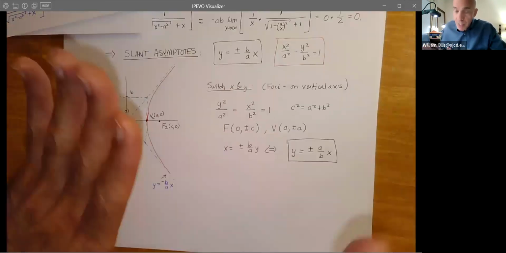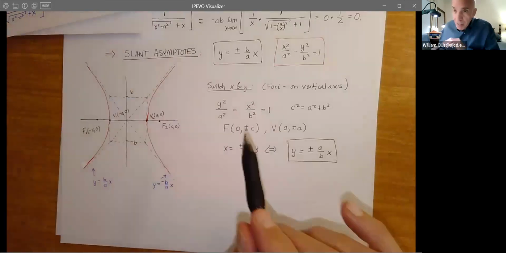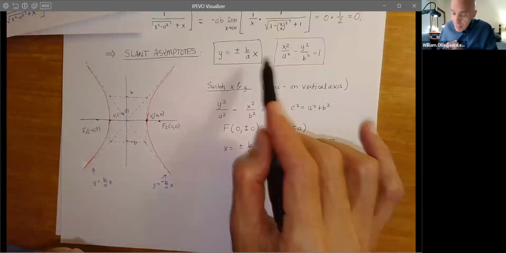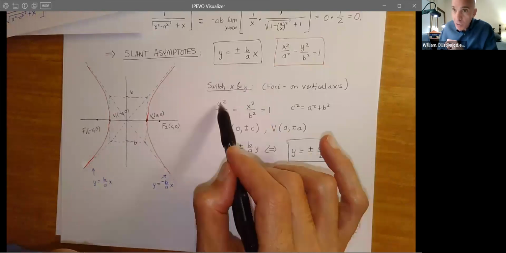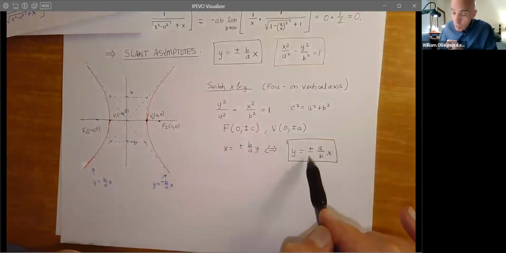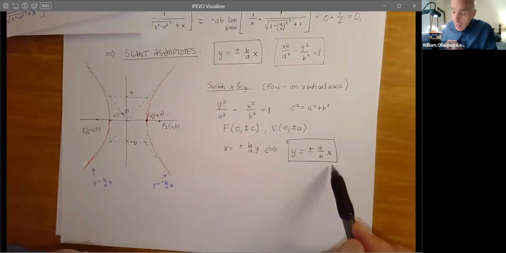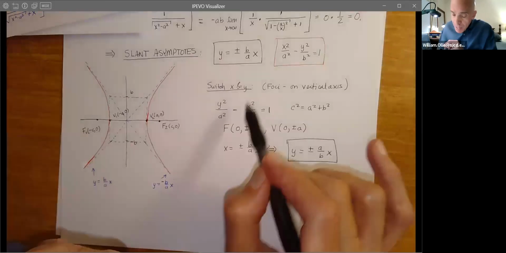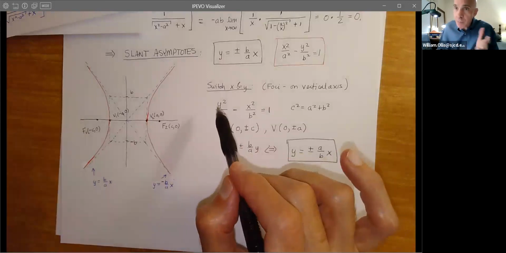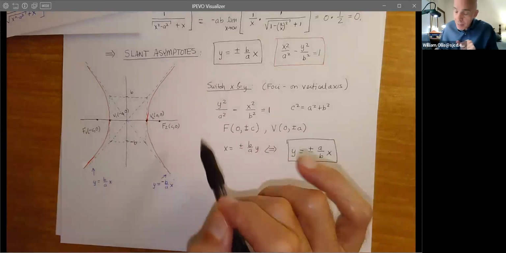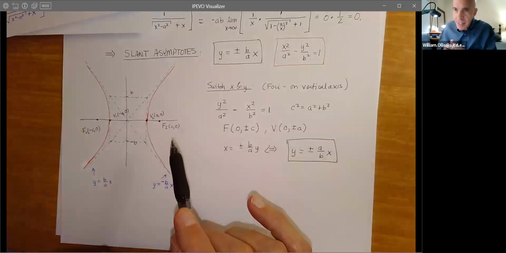You know this now, but we get this all for free, but we can't just be careless. So when we switch the x and the y, and it turns out the negative is associated with the x, so that we have y-intercepts instead, the asymptotes flip from b over a x to a over b x. But just remember, this is always associated with the intercept axis, just like the larger denominator for the ellipse is always associated with the major axis. So we get the same setup here. Everything's nice and simple.